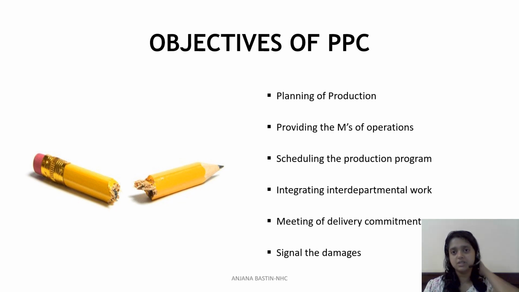Integrate interdepartmental work. Within the production department, you have different departments. There might be some departments in charge of the first stage of production, some for the second stage, some for the third stage. PPC plays the role of a common code of conduct for all the departments. So every department should coordinate with each other.